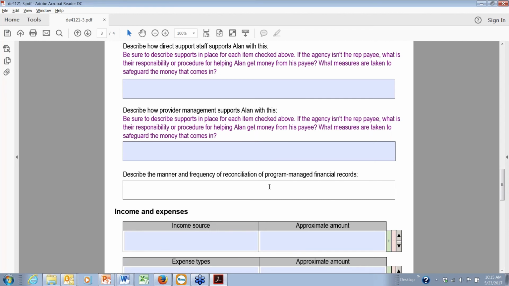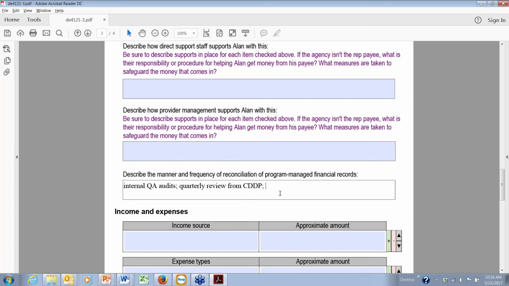That may include internal QA audits. That might also include quarterly or other review from the CDDP or the services coordinator.